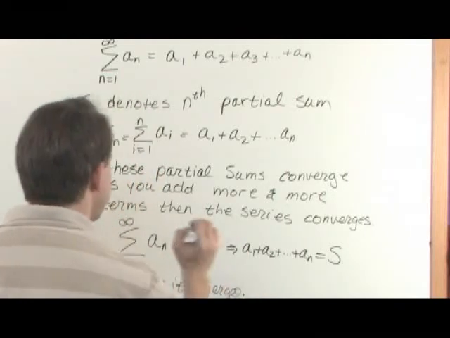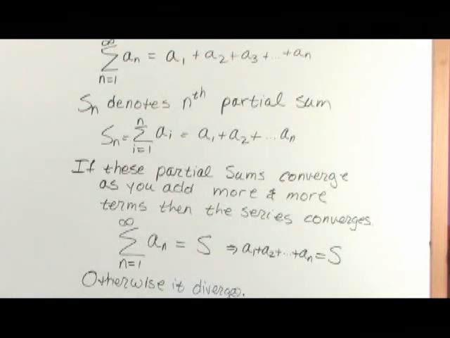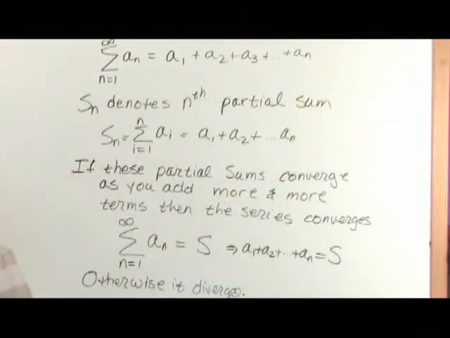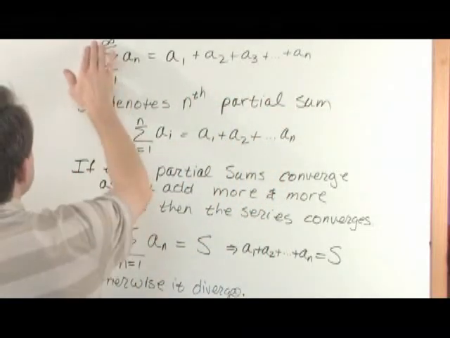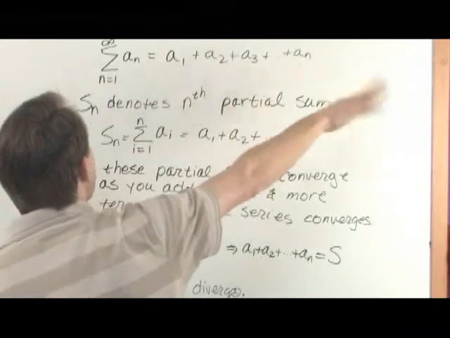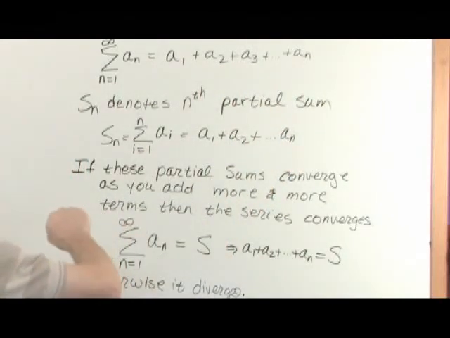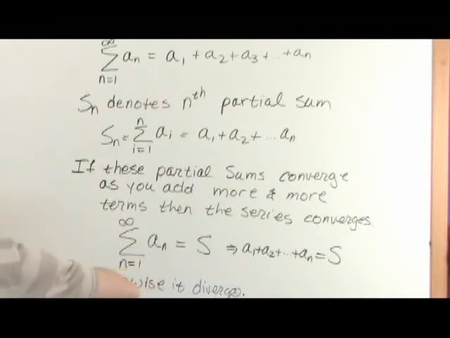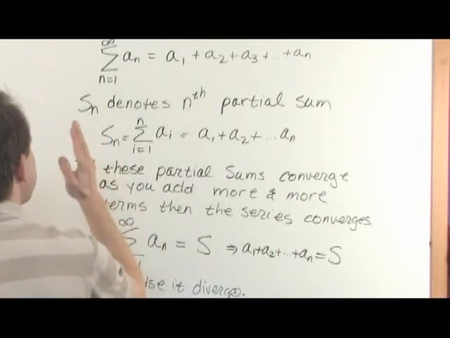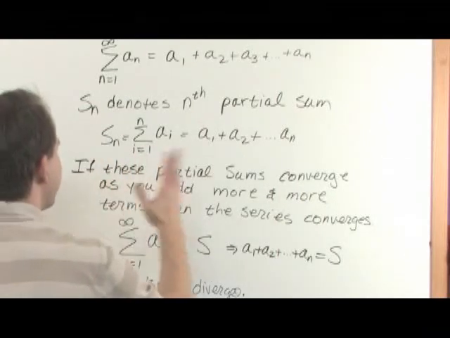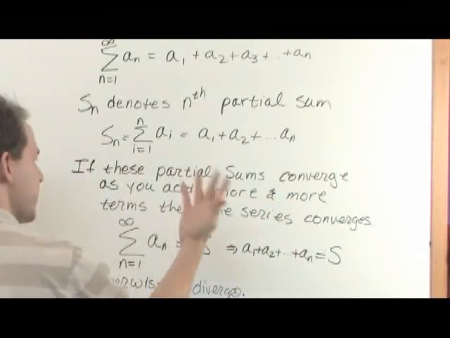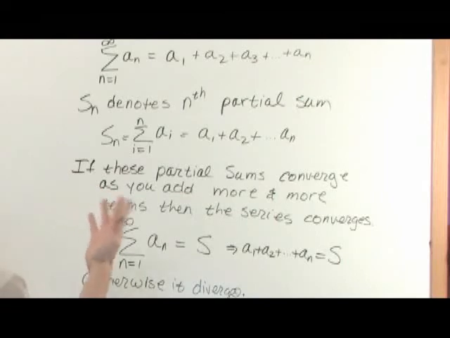Now, we're going to review the bidding here because this is actually very important stuff. Given a series, which is the summation of all of the infinite number of elements in a sequence, from 1 to infinity, you add them all up, okay? That's what we're saying a series is. We define the nth partial sum of that series, and we say, okay, now we're going to only add up the first 2, the first 3, the first 4, the first 5 elements in that sequence, and we're going to get different numbers as we do that, and we're going to get partial sums, okay?